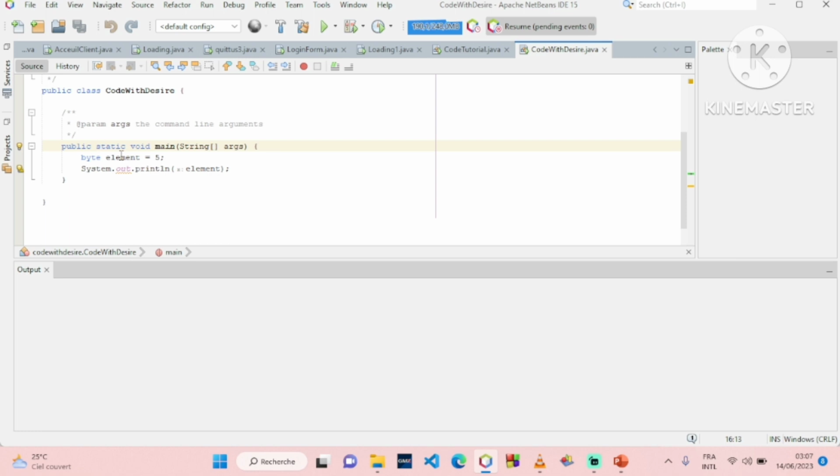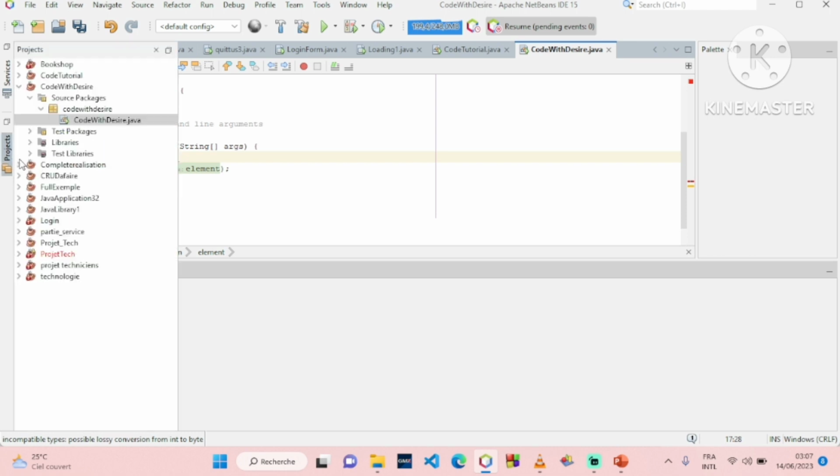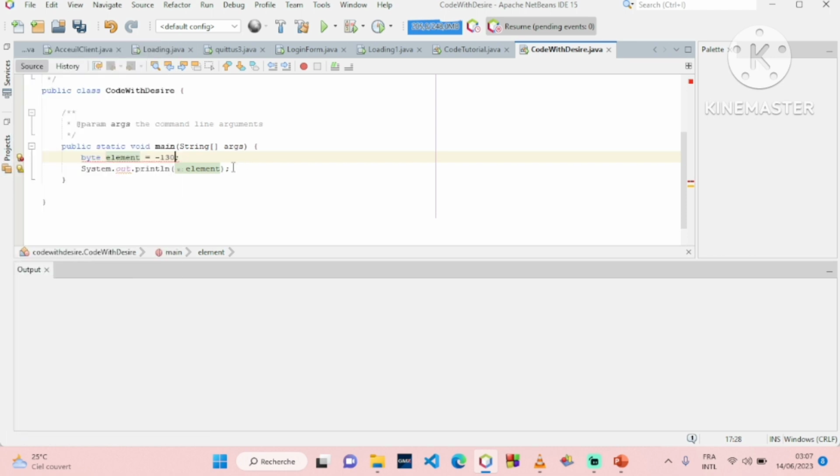If we put a number that is not in the range that we gave, like -130, we are seeing that it is showing us an error. Why? Because the range goes from -128 to 127.